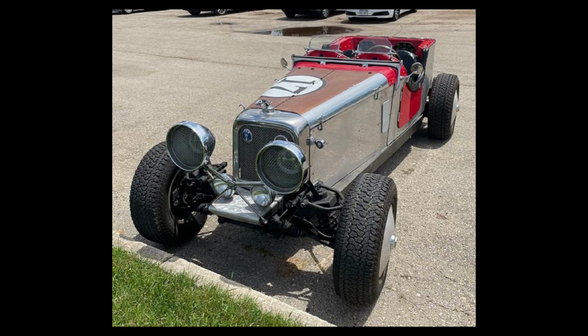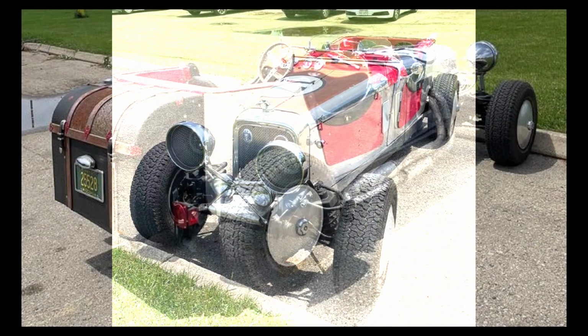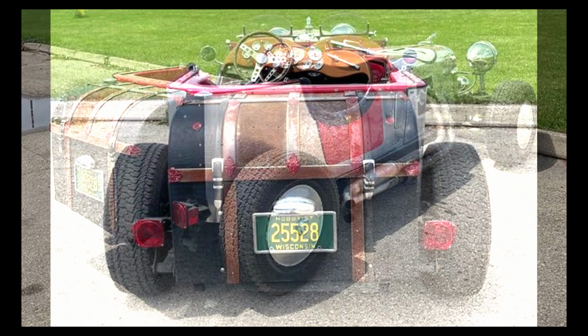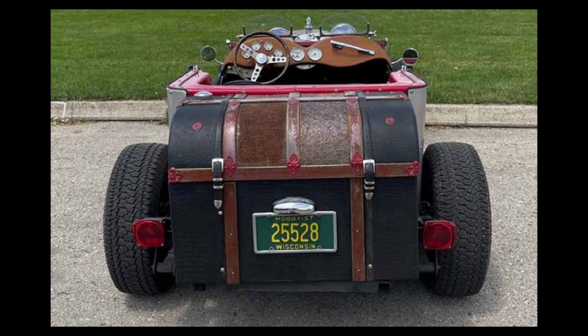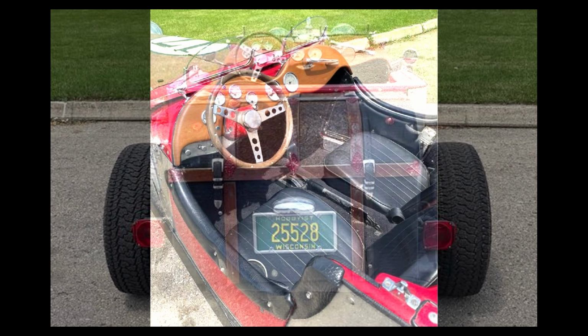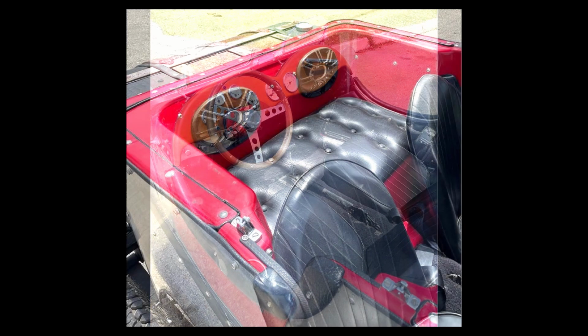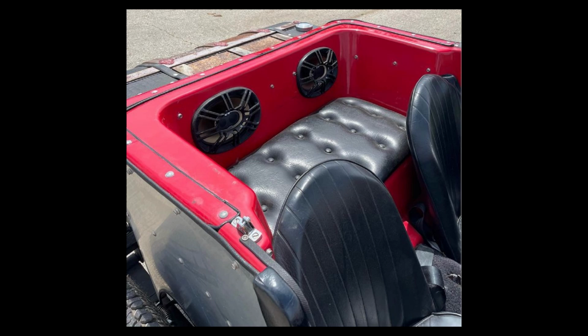Okay, it doesn't mention it, but I'm going to assume that this is a replica or kit car. Here we have a 1938 Jaguar SS100, listed for $4,500 US in Madison, Wisconsin. It has an automatic transmission and a clean title. From the seller's description: super fun car, disc brakes, 2.3 liter engine, auto trans, it's all Ford. I have a larger front windshield and canvas top, runs well but could use a tune-up.